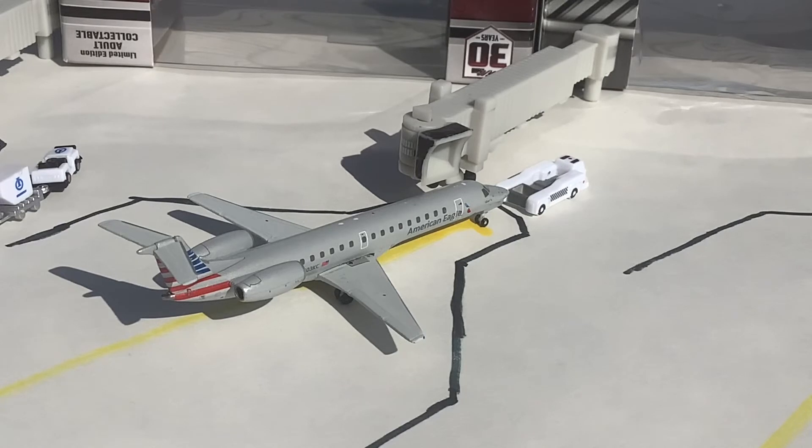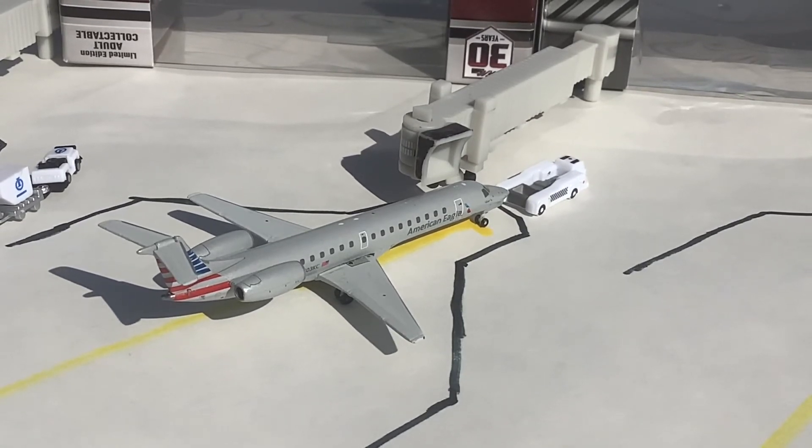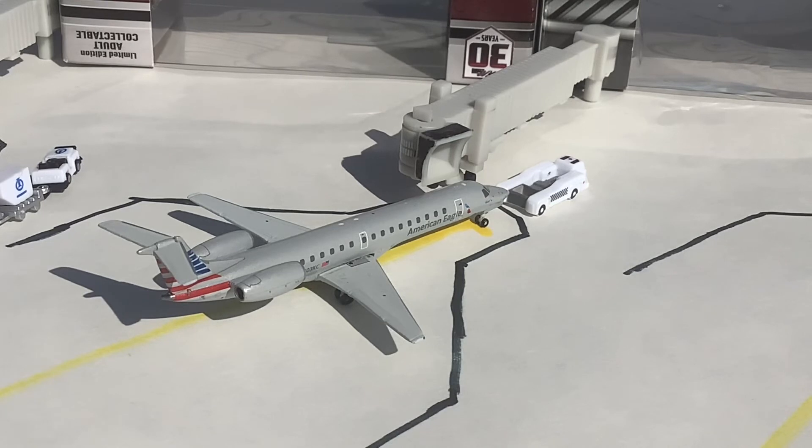We'll conclude the update with this American Eagle E145. The actual aircraft was a CRJ 900 operated by PSA, but this one is operated by Piedmont, which is also pretty close to PSA. Geographically that works again — I'm using that excuse since I don't have any American CRJ 900s. This one came in from Charlotte and is just about to push back. You can see the gate pulled back from the aircraft and the pushback tug is just about ready to push it back for its return flight out to Charlotte.